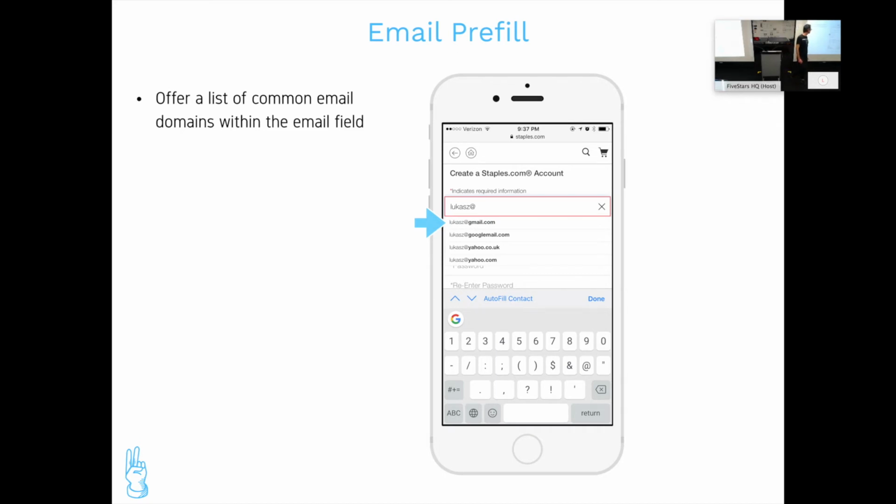Email prefill. So again, just offer a common list of emails. I personally don't know how to do it, but work with your developer. These are things you say, hey, front-end engineer, app engineer, these are the things that really make sense. These things are going to make our checkout process and funnel much better and easier. So let's add these in and not make the person have to input their email again, because out of these examples here, the Gmail, Yahoo, yahoo.com, these are your standard email addresses that most of the people you have will be inputting.